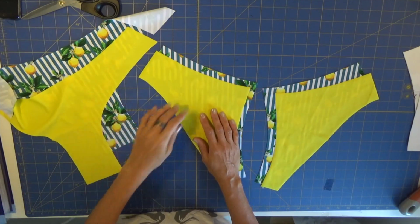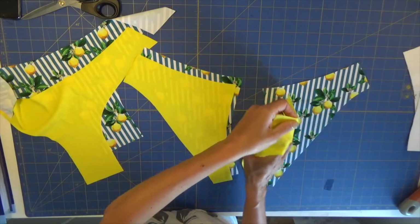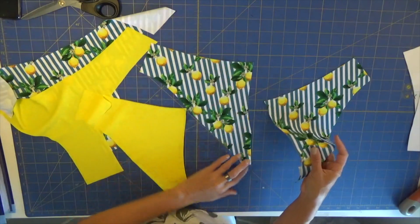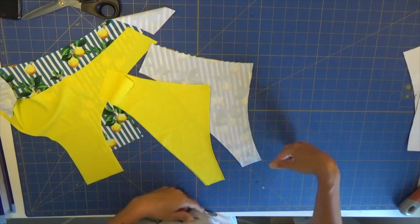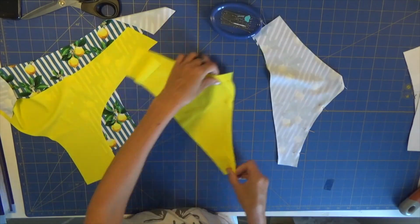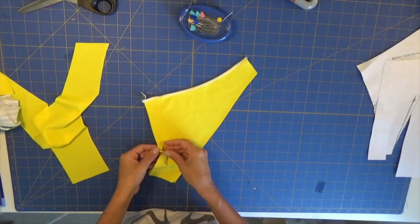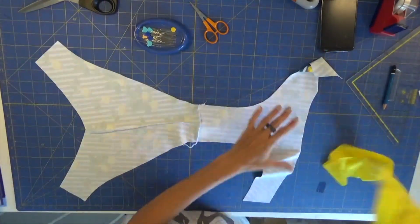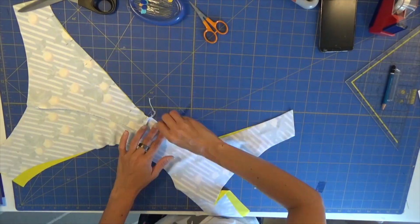So the first step now is to unite both back pieces from one side to the other. So we will do that for the lining here and also for the self fabric here. So let's pin these 2 areas and let's sew. Now let's place right sides facing together, front and back, for the self fabric and also for the lining, and let's sew the crotch area. Once this is done, place right sides facing together, pin both leg holes and sew.